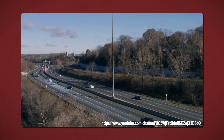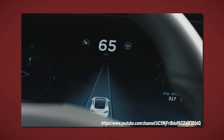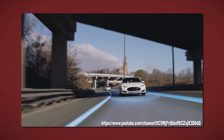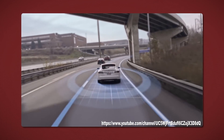Self-driving vehicles are also crucial for the last part of Master Plan Part 2. They want to enable your car to make money for you when you aren't using it. A car is only used five to ten percent of each day by its owner. The idea is that when you're not using your car yourself, you can let it drive around and carry passengers, generating income — like Uber, just without the driver. That would make it much more affordable to own a car, but you wouldn't really need to own one at all.